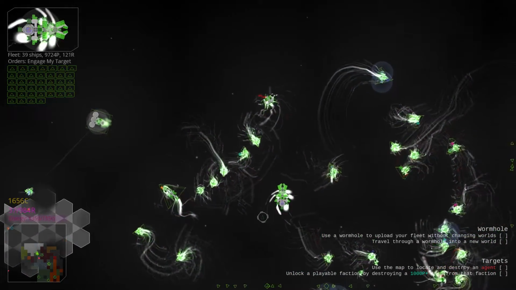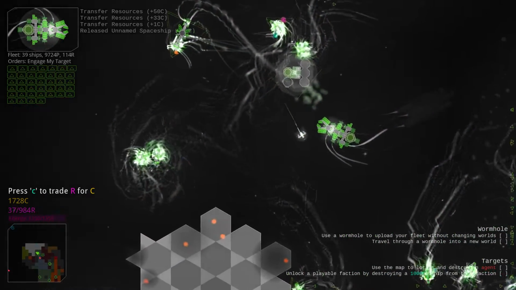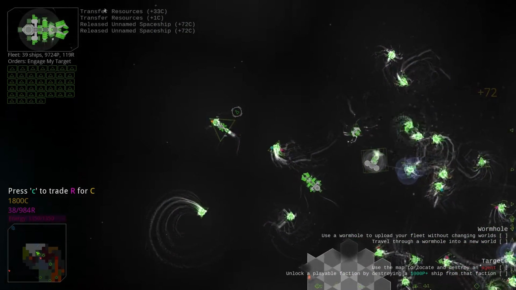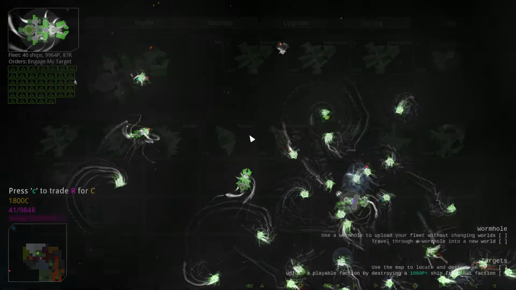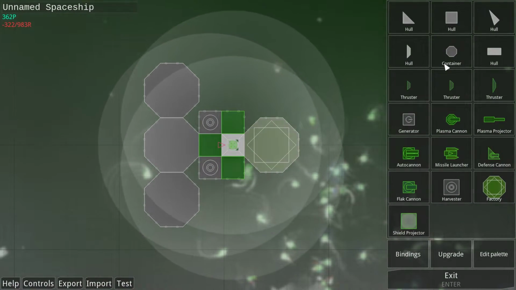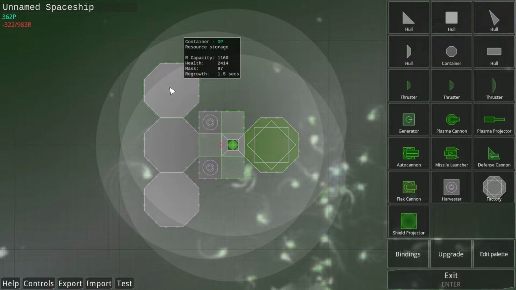As you can see, I've amassed quite a fleet just by roaming around and pressing F all the time. Actually, these guys do most of the work for me, which is great. Then again, we've got a very small space station here. We need to upgrade our space station, which we pop out every fourth spaceship. So let's try to make this something worthwhile.